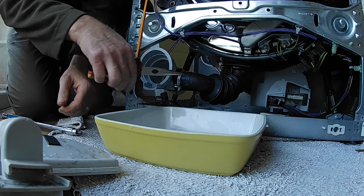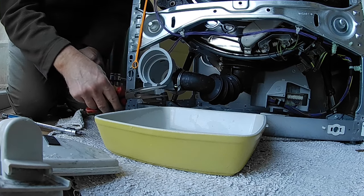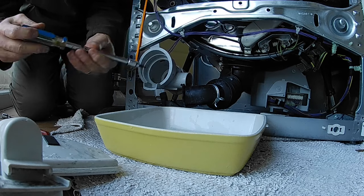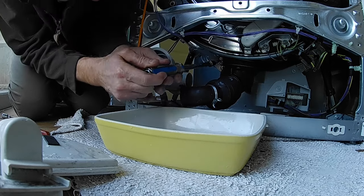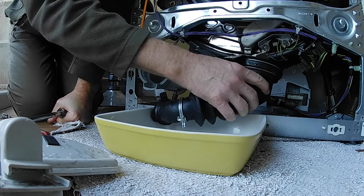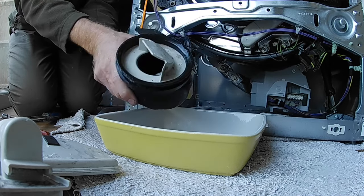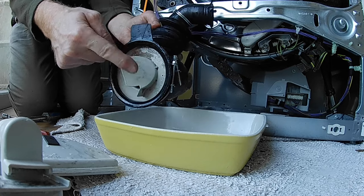Next job is to remove the pipe from the bottom of the drum and check there's nothing in it, because there could be something floating around in there and blocking the outlet intermittently — which was what was happening on our machine. So take that clip off and it pulls off there. Two screws in here — the one you want to undo is the top one. When that's loose this will just pull down, and be ready for water in a catch bowl. We actually found coins and bits of metal in there. Take this piece to the sink to clean it. There's a little ball in here and a second screw to undo to take the plastic piece off and clean all in there.